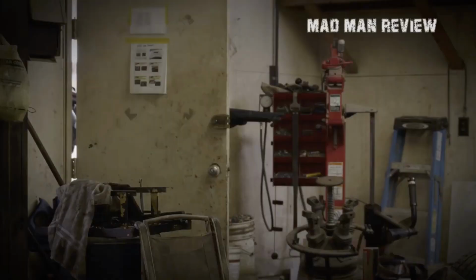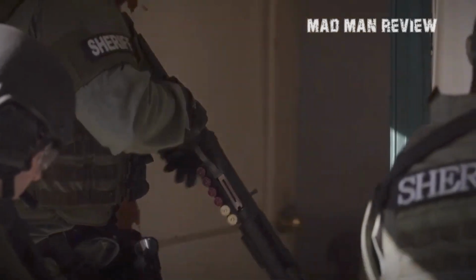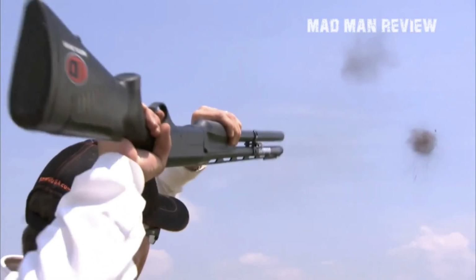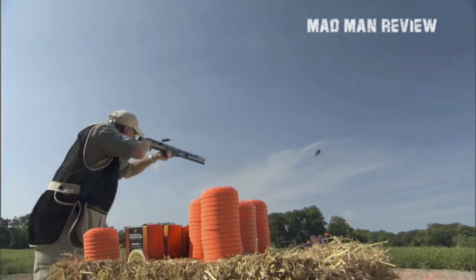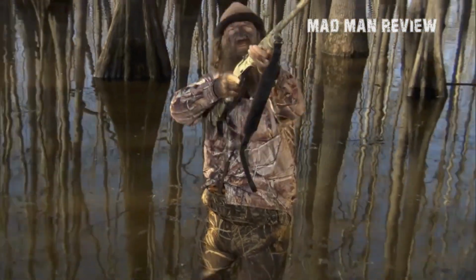Today we'll be taking a look at some of the best tactical shotguns you should have in your home. For the purpose of home defense, form factor, reliability, and ease of use are of utmost importance and could be the difference between life and death. With that in mind, I've narrowed our options down to only 5 shotguns. Now, I will not bore you with all the specifications and focus more on the user's experience, since the gun is only as good as the user.